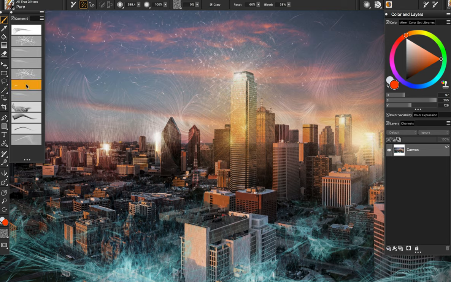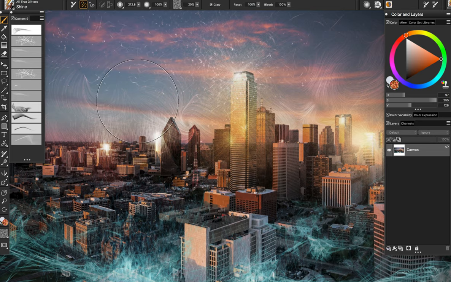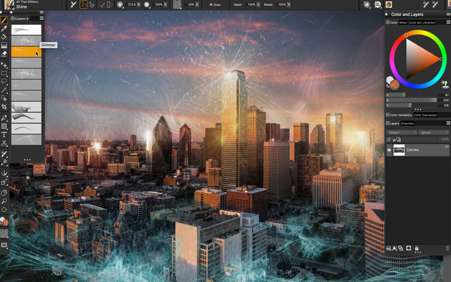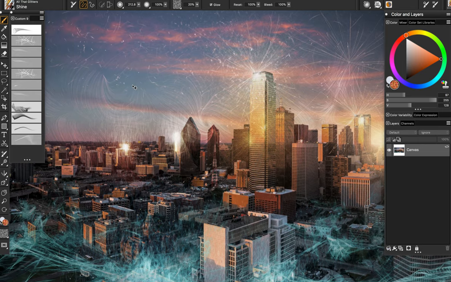So let's move on to Shine. And this one is very fun. It's kind of like Pure, what you just saw, but you can add a little more expressiveness to it. It's almost like the combination of Pure and, let's see, what was it? Yeah, Glimmer, in the fact that it's got a little more expression, but still stays straight. You can see it goes from low opacity, and then these little bursts fade out pretty hard. It's almost like a little firework, and it's kind of fun to play with and watch.